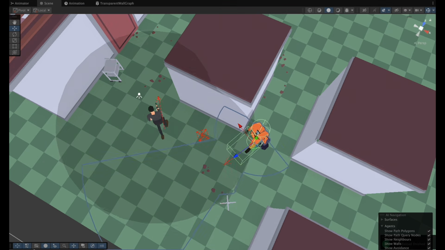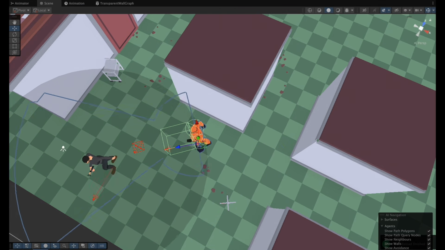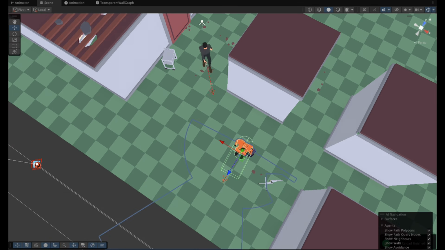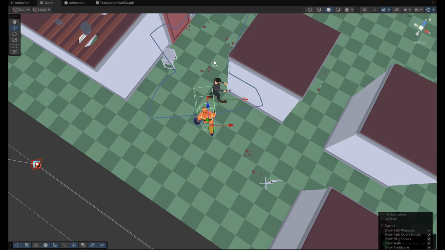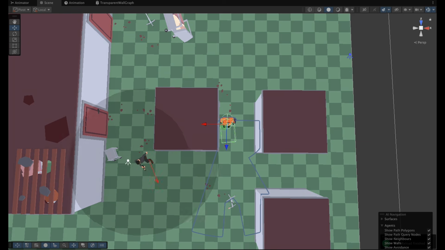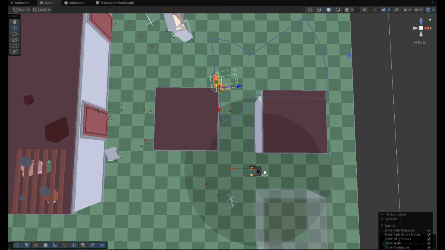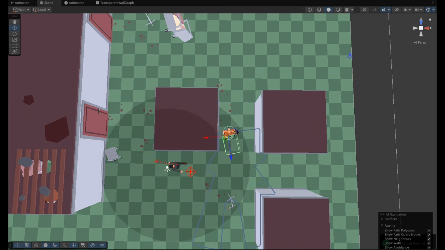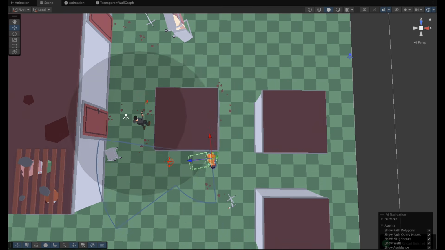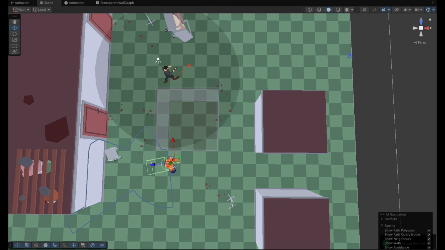And the enemy basically has two types of FOV. One emulates its primary vision, so the range is longer than the other, but has a narrow angle. The other one is for side vision, like how humans and other living beings can perceive objects on their sides. So if we combine these two systems, basically if the enemy has no targets in their vision, they will set a target if they can hear a sound and start chasing it. And while they are chasing, if they spot the target in their vision, they will switch to visually tracking that target. With this combination of vision and sound detection, I think we can create more natural enemy behavior.